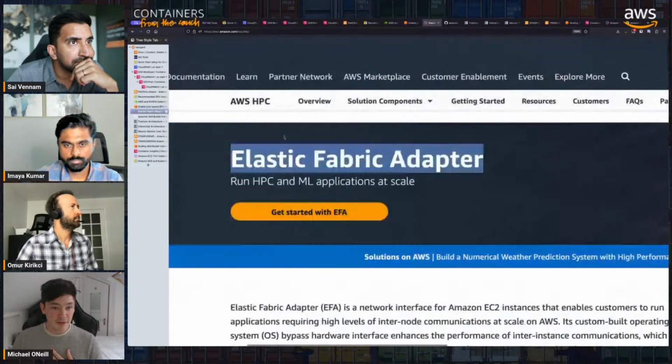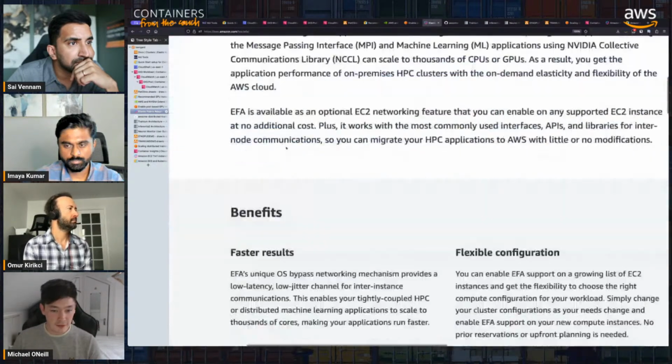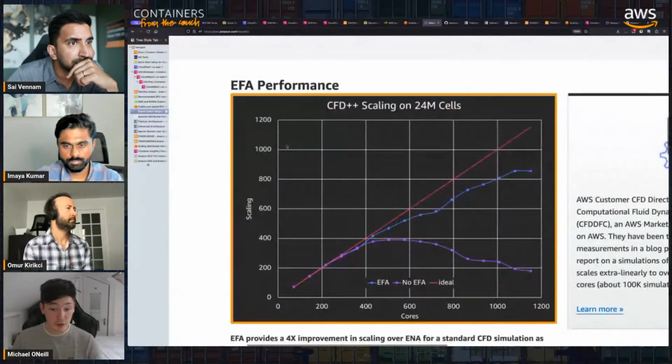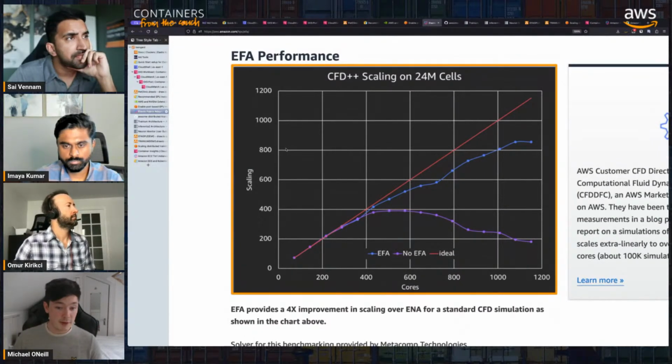Similarly for Elastic Fabric Adapter, which is enhanced networking for high performance computing. Basically what it allows you to do is scale further before networking becomes a bottleneck. So you get much higher network throughput and performance than with standard networking devices.